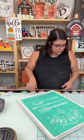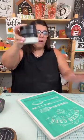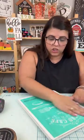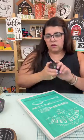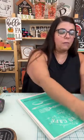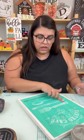I'm going to use Grayish and Black Velvet. Now you could use Nominee. You could use whatever colors go with your kitchen. I am boring with my color choices, and so thank you for sharing. I'm going to go with Black and Grayish. Black and Storm would look really pretty with this, but I wanted to do kind of a light and dark color. So here's what I'm thinking. The cutlery in Grayish, and then all the swirly bits in Black.